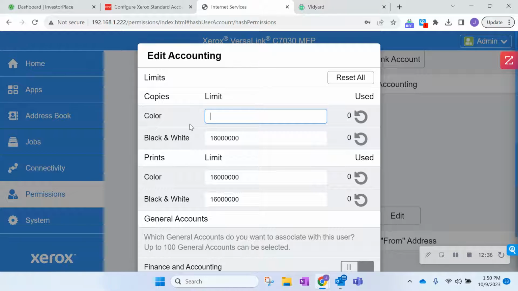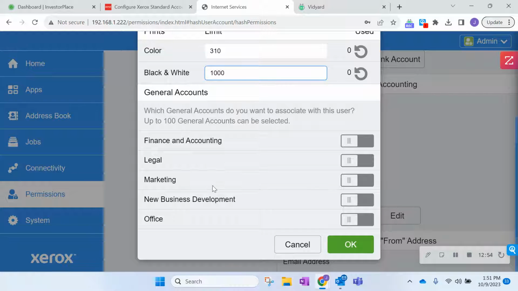Let's say we want to limit him to only about 10 per day. Let's say we'll give him 310 color copies and 310 prints per month. And let's say 1,000 black and white prints and copies as well.